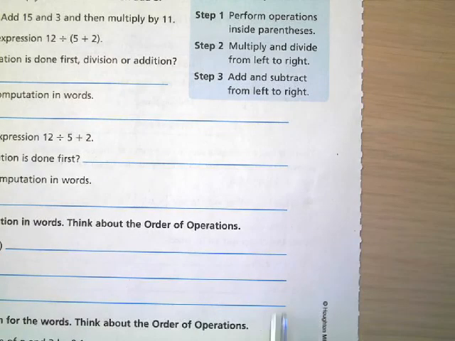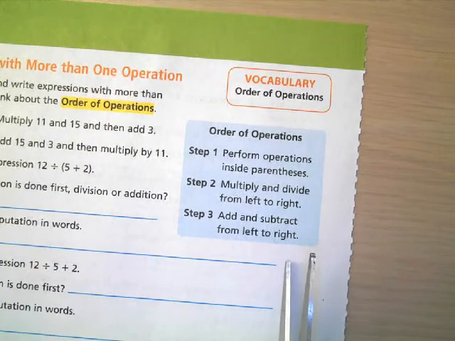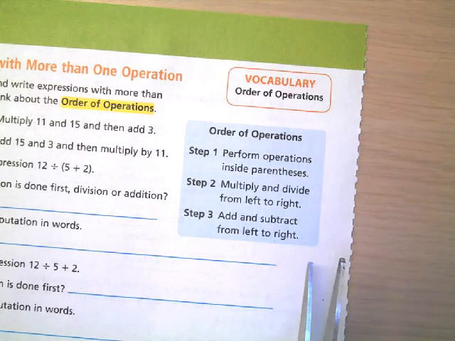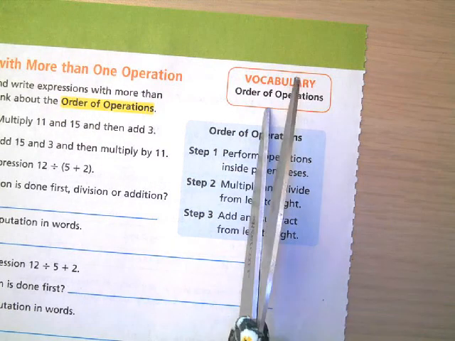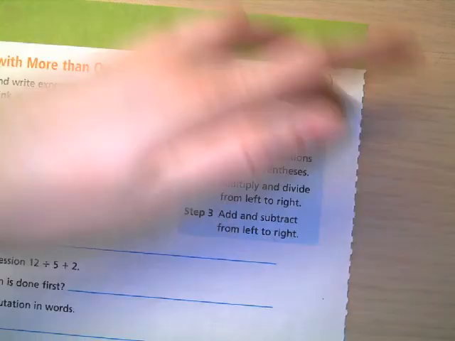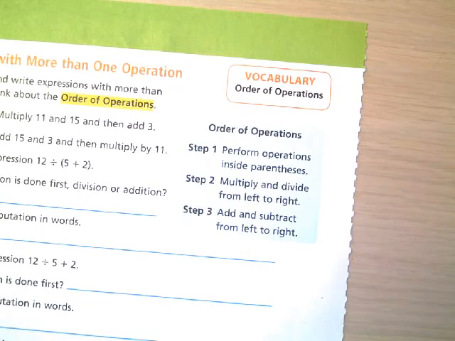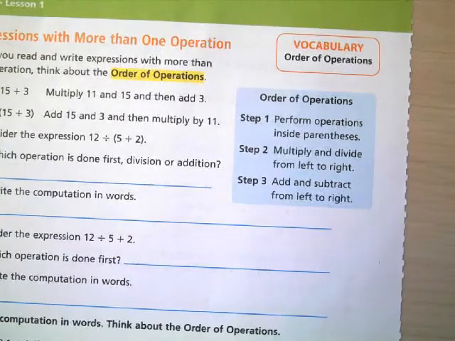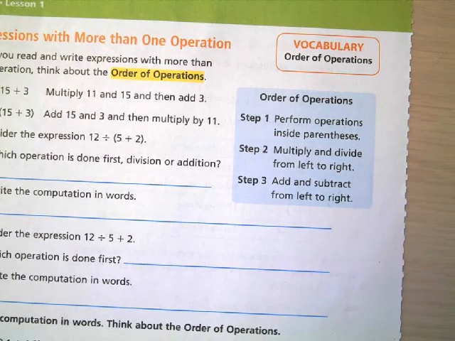So you're going to stay on the left-hand side where it says expressions with more than one operation. You're going to go all the way down. Get 10, 11, 12, 13, 14, 15, 16, 17, and cut off after that blue line. And then make it really, really narrow. Keep the chart, the order of operations chart. You don't have to keep the vocabulary. So it's going to kind of look like a Utah shape, I think.